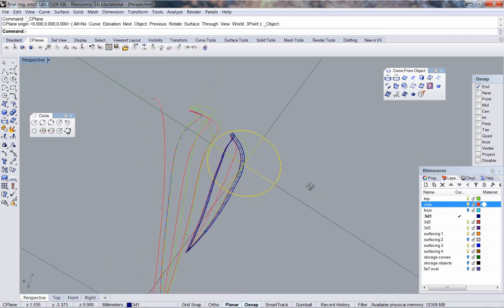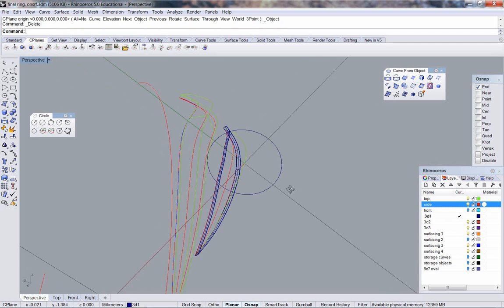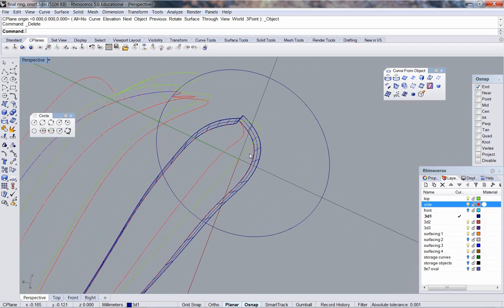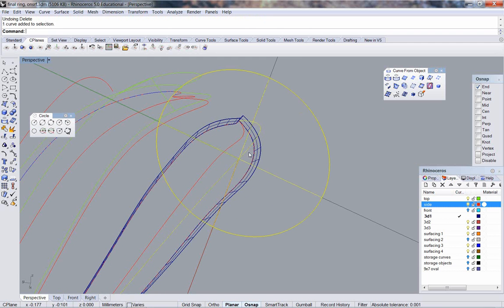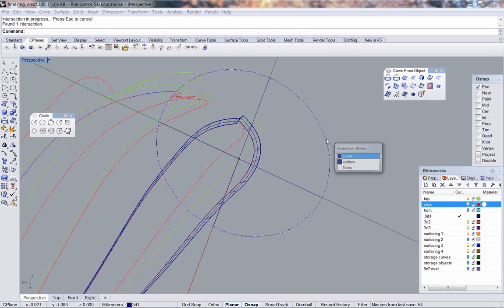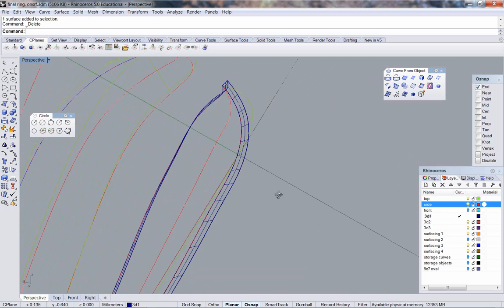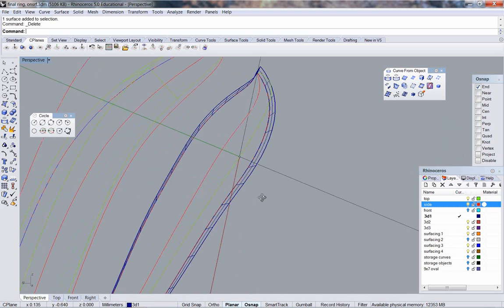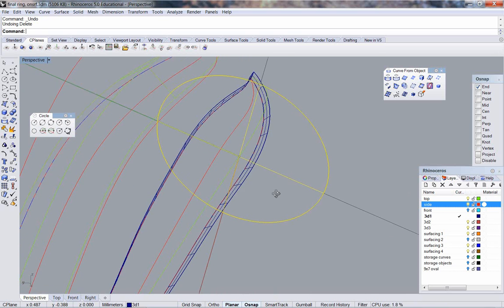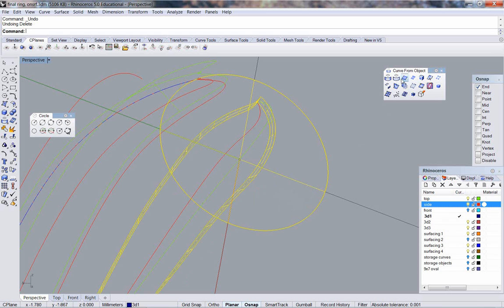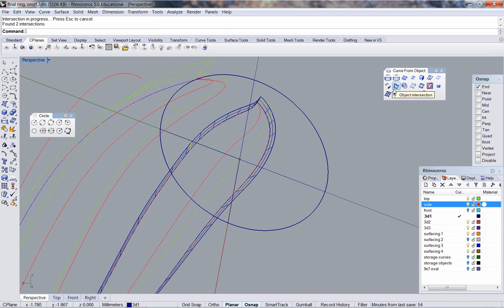I can change that if I want. I don't really care. I know what I'm after. Although I would like an intersection point here. I'm not looking for smoothness across the spine. If I was, I would have to set that up a little differently. But I'm not. Oh, you know what? I'm going to go ahead and get a cross-section of it where it meets this poly surface as well.